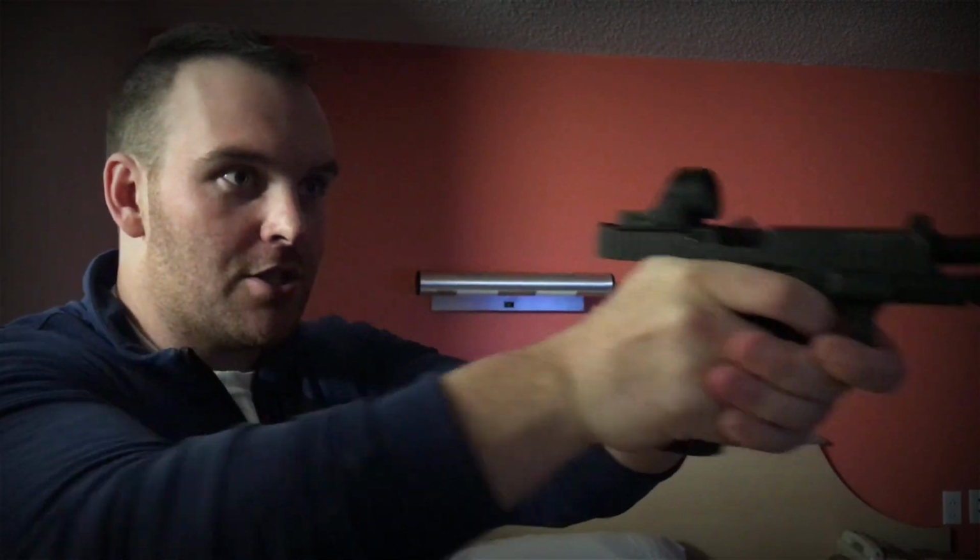And if you think about it in terms of USPSA, your transition speed gets sucked away from you because you're bang, bang, muscling that thing back to that target again, when you want to be going right over to the next one. Chances are you're going to muscle it back there a third time, right? After that second sight picture, you need to be bouncing off the target nice and loose, allowing that thing to go, right? If you're muscling it, you're probably overmuscling and costing yourself some time when it comes to initiating transitions.